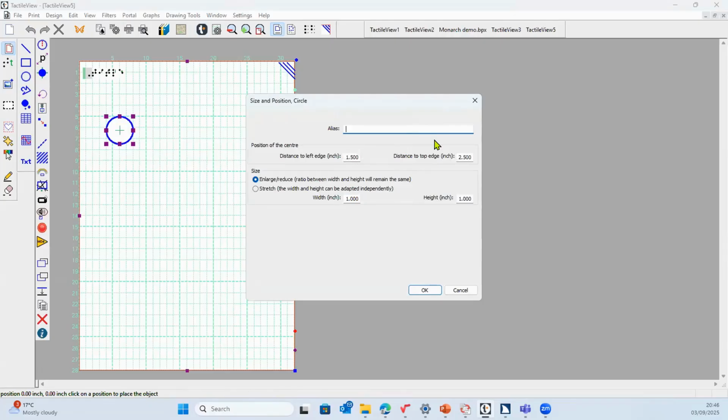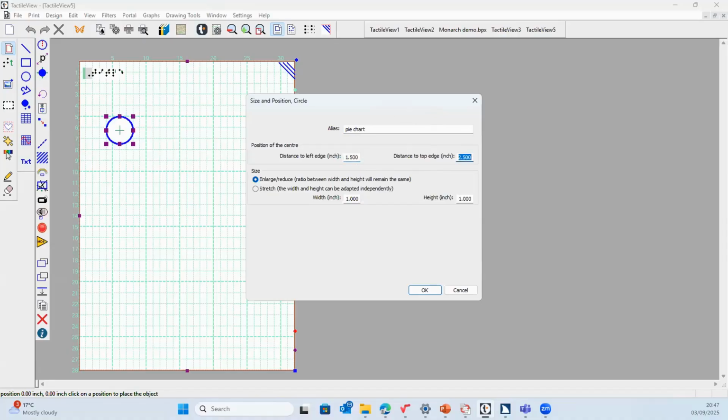So this shows part of the accessibility options here. So first of all, you can call it whatever you like. You can put it as a layer. So here I'm going to call this pie chart. Then as I tab along: position of the center, distance to left edge, edit. It's now asking you the position of the center, the distance to the left edge. How far from that left edge do you want the center of this pie chart to be?